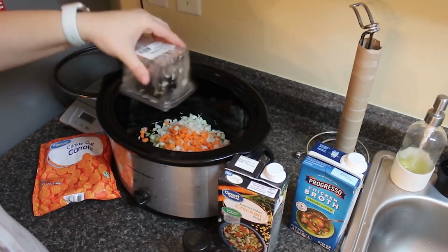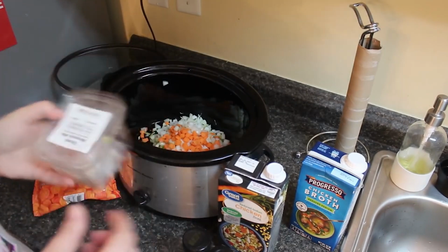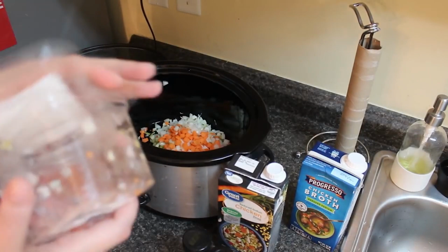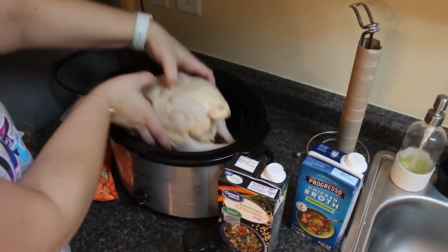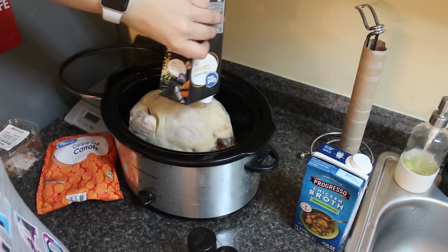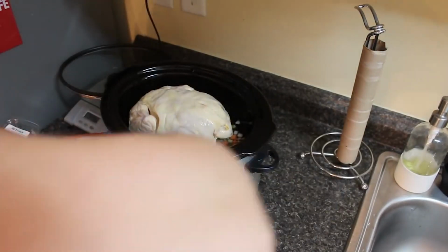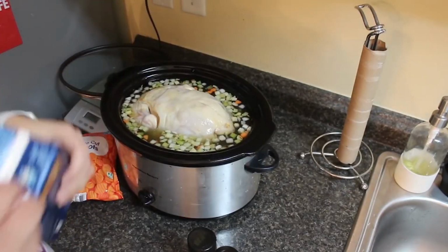It's definitely not a cup of each, but it was just easier, and again, it makes it dump and go so you don't have to chop everything. But if you don't want to buy this little mix, it is 1 cup of each. It is right up there to the top.